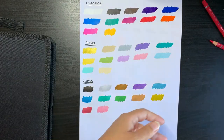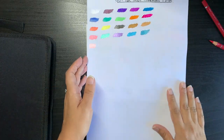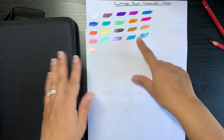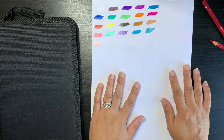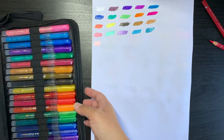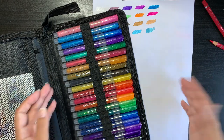I'm happy that I found some good white pens now again, other than the POSCAs. Would I spend money on the glitter paint markers? So that is this one. They were nice. They were really nice. I could blend with them, which is one thing I tend to do with my glitter gel pens, but they're not as many colors as I could get in a glitter gel pen set. So I think, and the whole process of having to activate it, I think it's easier just to use glitter gel pens, but this is a nice alternative.